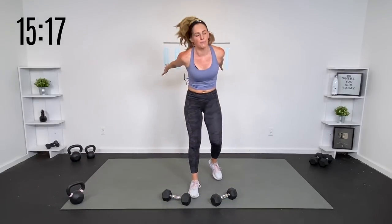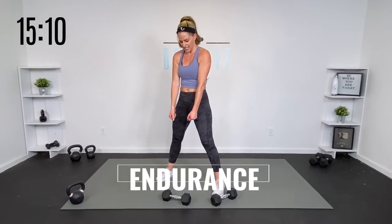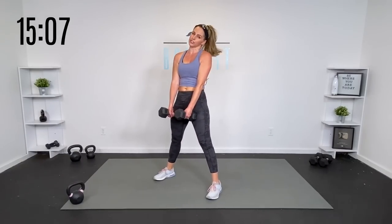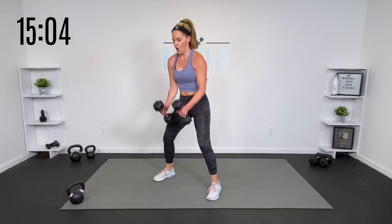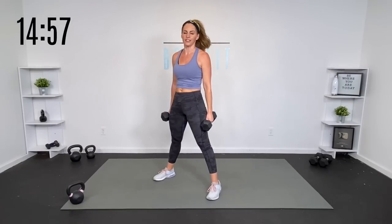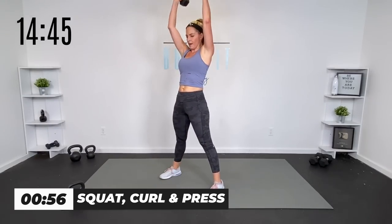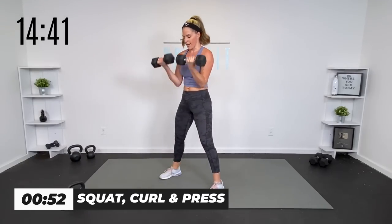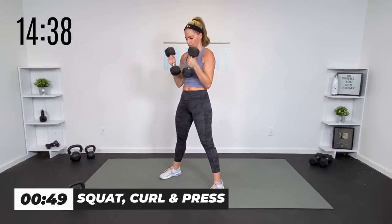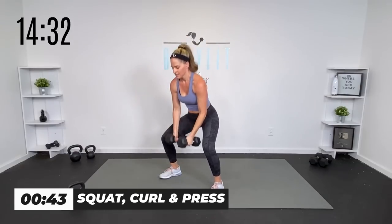Relax them down. So you know what to do — this is a long one, but it's a shorter set. 60 seconds. You're taking it down with those dumbbells. Down with the squat, up with the curl, press. It's not a power move — our power move is coming. I don't want to see any cleans or hinges; just sit low, curl, and press. If at any point you need to alternate arms, you can. Grab those weights — 60 seconds. Down, hammer curl, hammer press. You can do regular curl, regular press — up to you. Slow and controlled. Just because we're working endurance does not mean we're going fast.